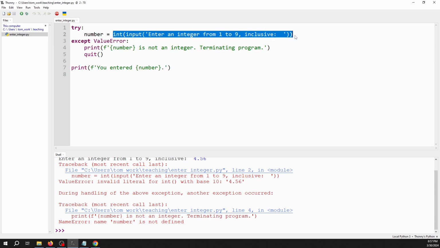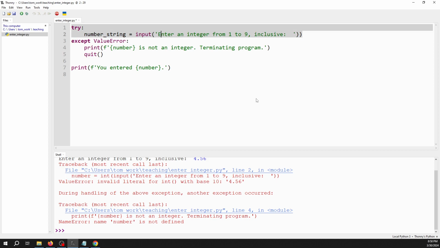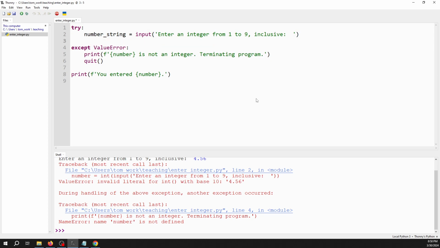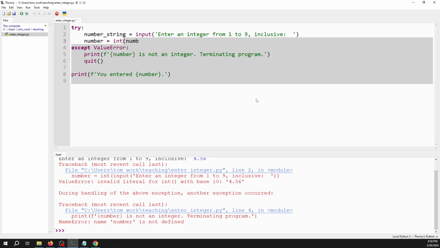So to prevent that from happening, what I'm going to do is split this into two parts. Here we were getting the input, and then we were converting it to an int. The part that's really messing things up is this int part right here, not the input part. So I'm going to define another variable called number string, and that's going to get the input. Then I'm going to define the variable number to be int of number string.